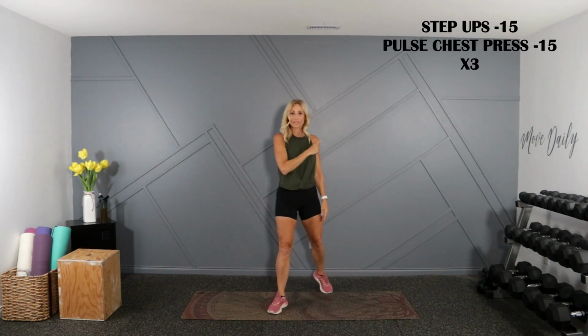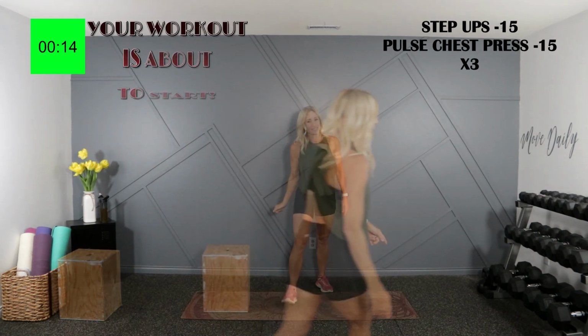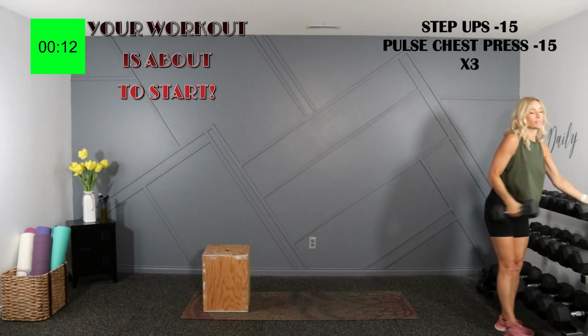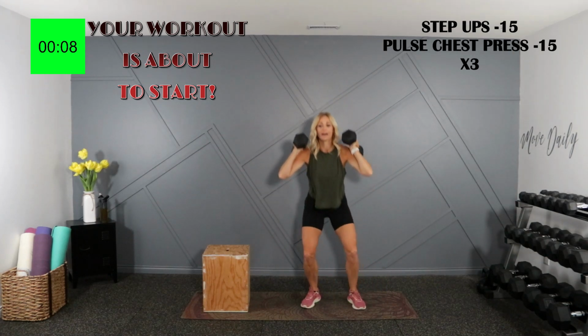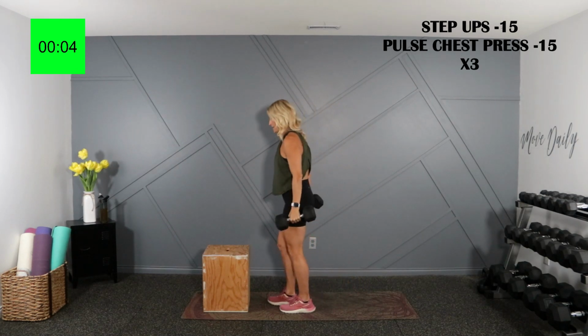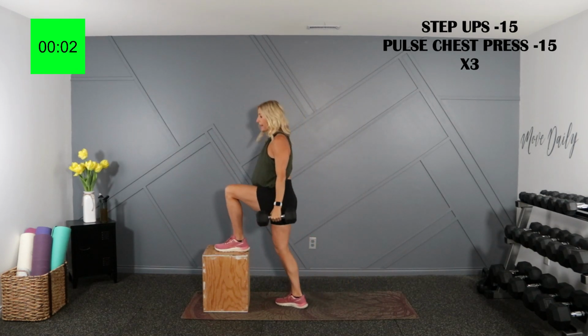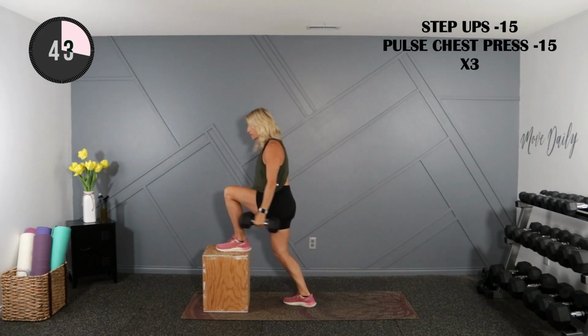Okay, here's your first superset. One upper, one lower, repeat 3 rounds, and here we go. I'm starting with step ups, okay? Single leg step up. If you don't have a bench, you're just going to squat. High knee, stay on the same side until I call half, okay? Then we'll switch, shoulders back, step in here, and up.